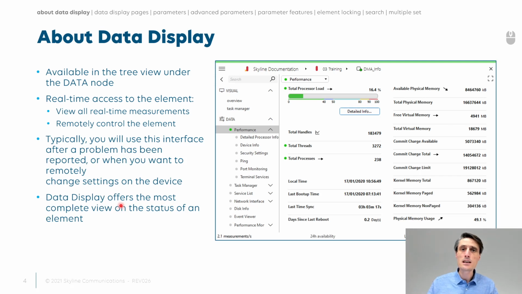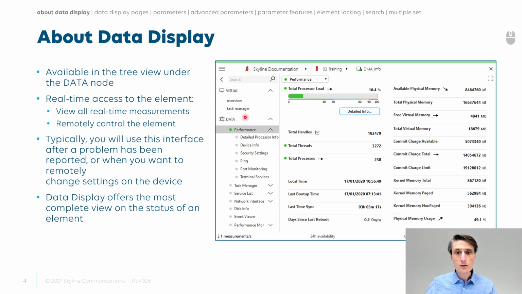So the data display is really about showing you all the key metrics coming back from your data source. You can see an example here, so we can see all the readings, all the details. This, of course, depends on the driver, on the protocol that we are using. So whether we are talking about a Microsoft server in this case, or a Cisco switch, or a cloud encoder, or anything, depending on the driver, you will see different metrics in here.